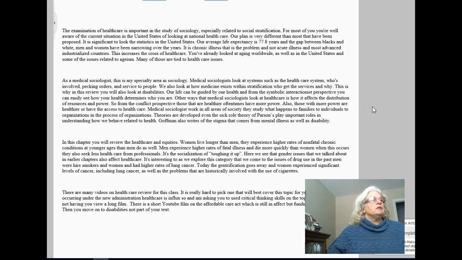That was my focus of study, was medicine, looking at aging, healthcare, life expectancies, all of those things. Medical sociologists look at the healthcare system, the pecking order, as we look at how they're formed, just as every other system in society, like family. And we also look at those statistics that make a difference, that come into place.